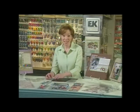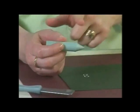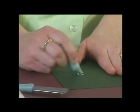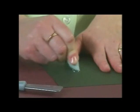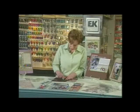That's when the adhesive tool comes in handy. This is an adhesive remover tool. It will remove your rub-ons as well as dry adhesive. It has a detailed tip so that you can get in and get rid of any little tiny portions. Let's say I put down a whole rub-on and I only want to get rid of a small portion. I can come in and just take out that small portion. You do need to keep on rubbing with it because it will come right off.